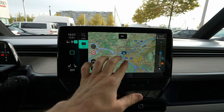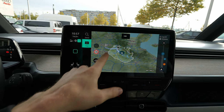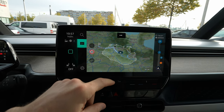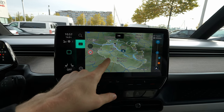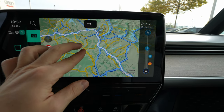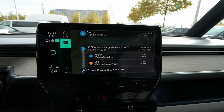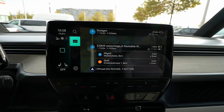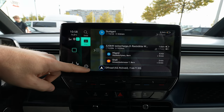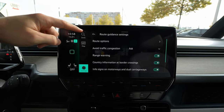If you go to navigation, it's really good — they've improved it a lot. It's the ESTES navigation technology from Volkswagen Group, and it's relatively responsive. On the map it shows you how many kilometers and how far you can drive with your current battery. When you choose a destination, for example Stuttgart, the car shows you where you can drive to, where you need to stop to charge — around 17 minutes in this case — and then you can drive away. The same as Tesla does. This is a great feature, and it also shows you total drive time.